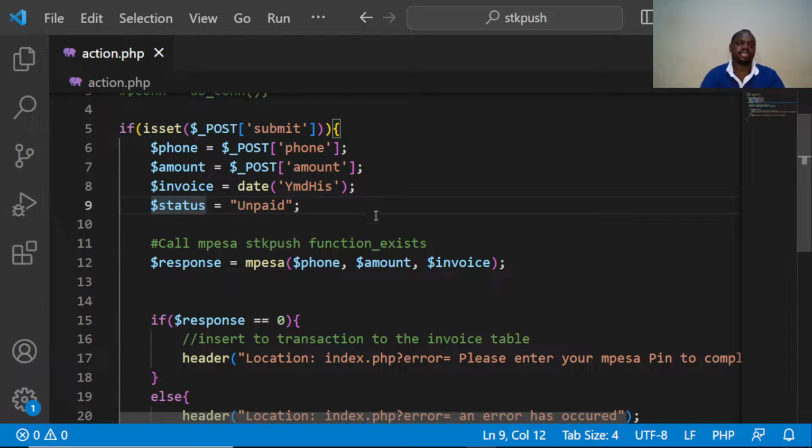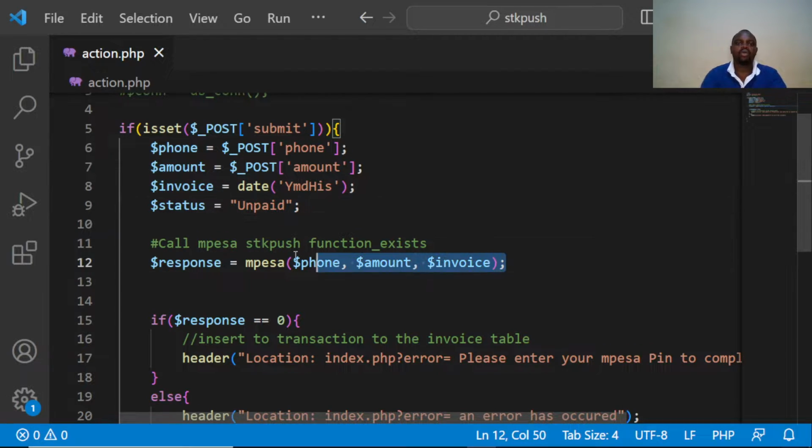You can have something else like an ID, but that's not necessary. So in your database, you have a table called maybe subscription or payment. Inside that table, we have four columns: phone, amount, invoice, and status. Status defines whether the payment has been received or not.